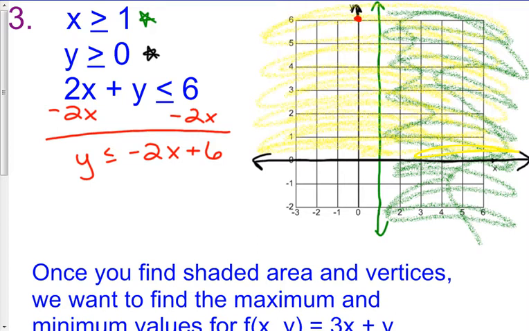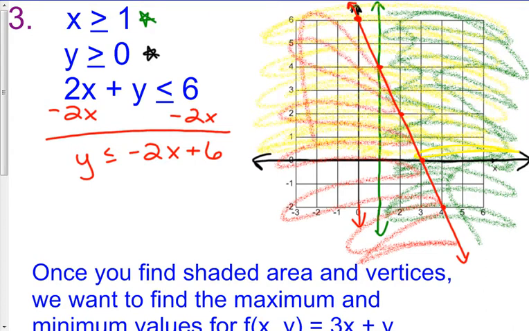So I go to 6, and my slope is negative 2 over 1. So I would go down 2, right 1. Down 2, right 1, all the way through. These graphs you're really going to want to use a straight edge on. I'm not going to do that because I only have so many hands right now. But that was pretty good. So there is my line, y is less than or equal to negative 2x plus 6. Now since y is less than, I would shade over here. So I'm going to shade on this side of the line.